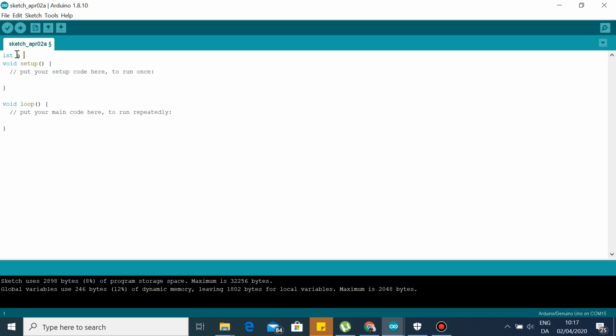So int a, just our normal variables. A is equal to, let's say, 5. B is equal to something else. We are going to compare these numbers, and based on the comparison we print something. In comparing things, you are usually using if: is this greater than that? Is that greater than this? That kind of thing. So to do that, we write if.